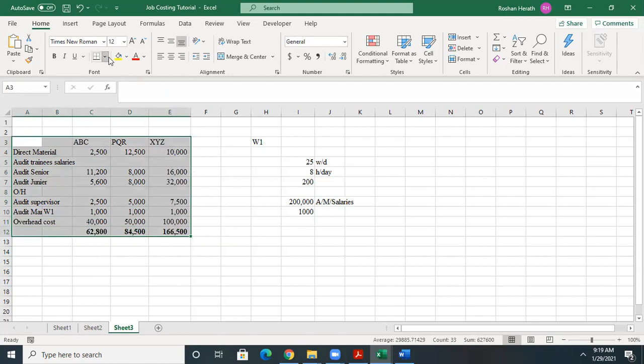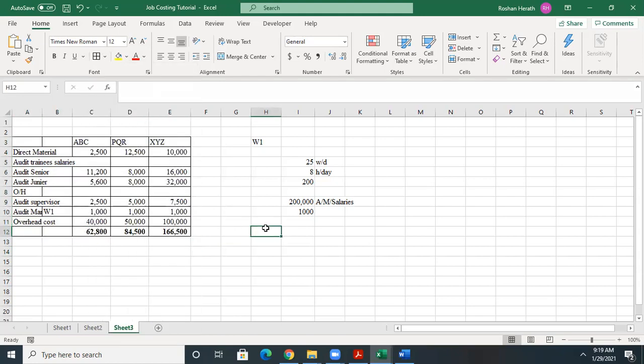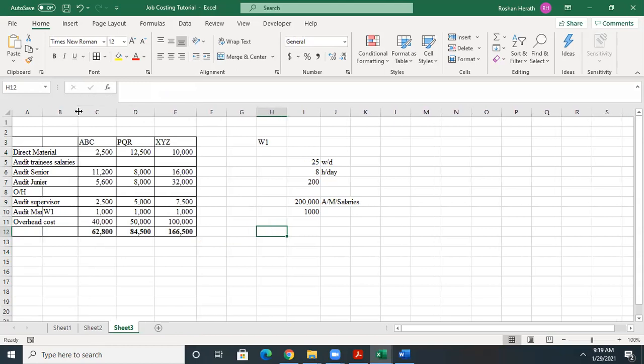Okay, so here we have worked out the things. I would now like to ask you if you have anything to add, anything that you're not comfortable with, or if we have made a mistake or something. Do let me know. Here also the tricky aspect is how to work out the audit manager's one, but you need to carefully take that all the required information is given. It's 25 working days, 8 hours per day. So 200 hours are there. And once you work out the audit manager's hourly rate, it comes to 1,000. So it is 1,000 across the scenarios. Here we have taken all the figures in rupees.